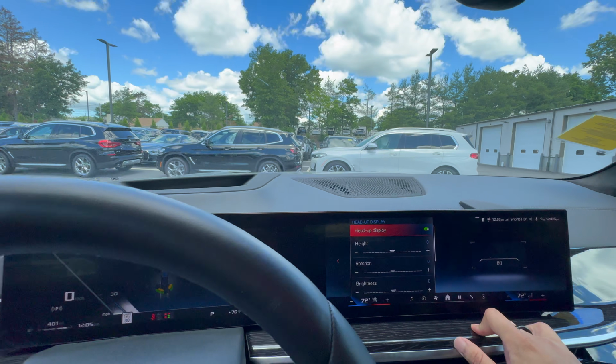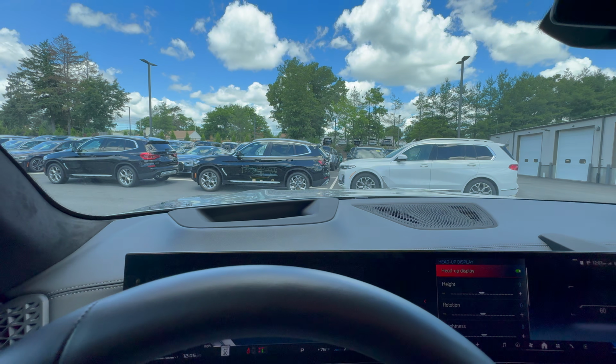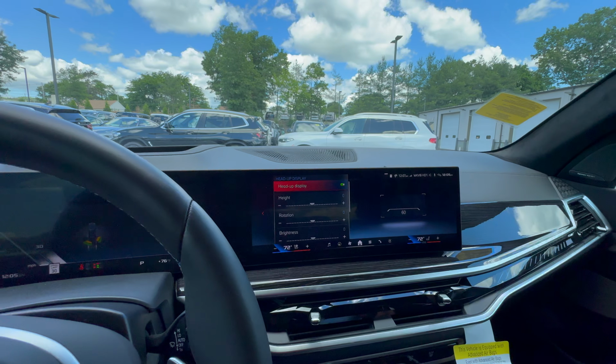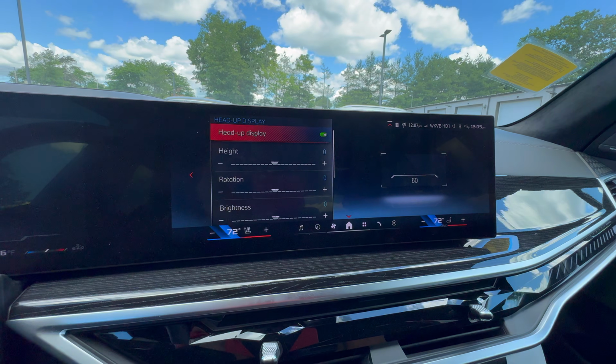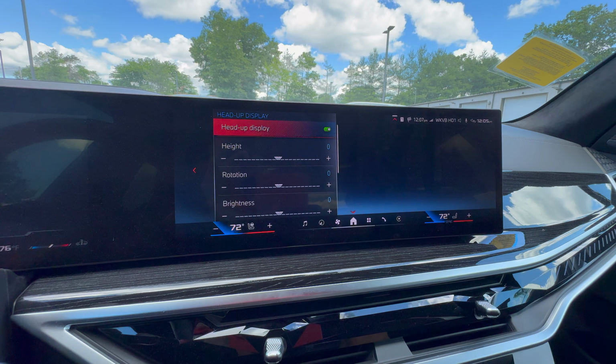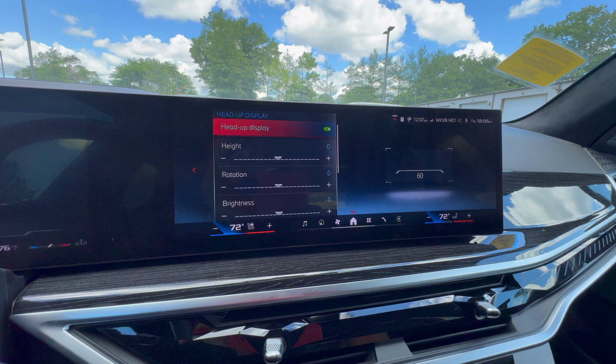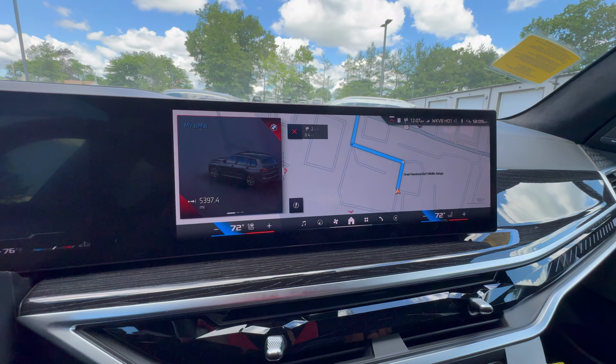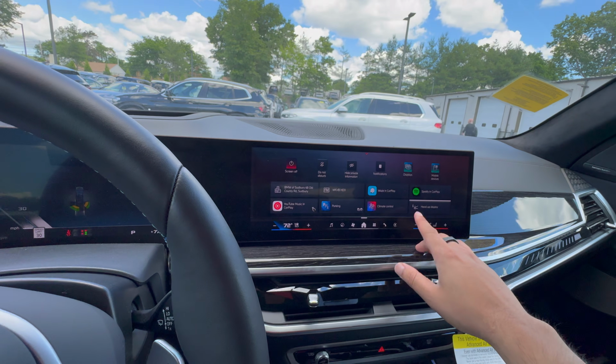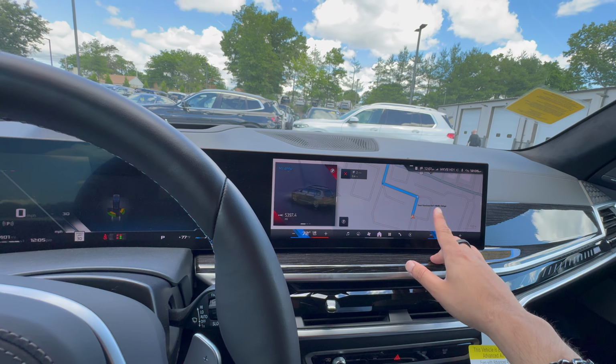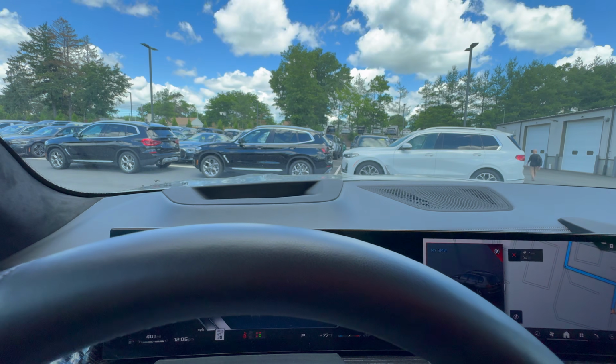So let's say we have our head-up display on, as you can see right over there. If we wanted that off, for example, if it was just too much in the way, or if we were wearing polarized glasses and there's no need for a head-up display, all you would have to do is drag this down and then click on head-up display. You can see that the white line there just went off, and now our head-up display is gone.